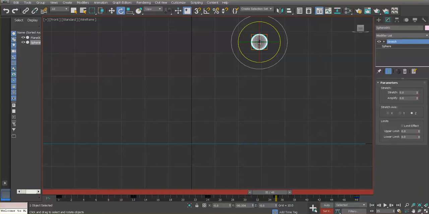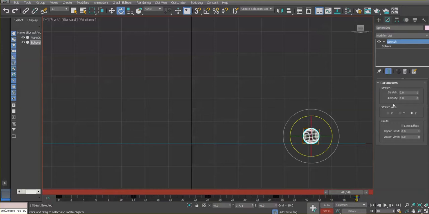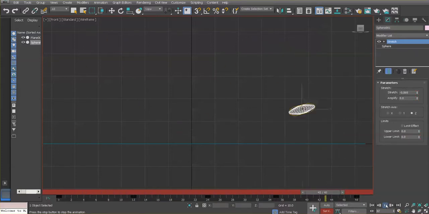Set a key. And on our final one, it goes down, so it touches down, so that will be a squash. So let's make it -1. Press enter, and let's set a key. Beautiful. Let's play it. Let's see how it's looking. So it looks like it squashes when it comes down, and as it goes up, you're going to notice that it goes back to normal shape, which is what we wanted.